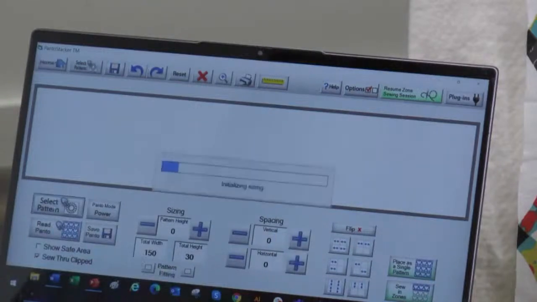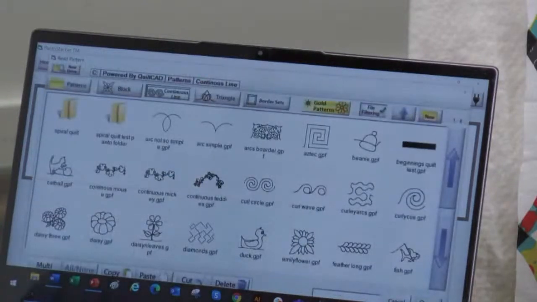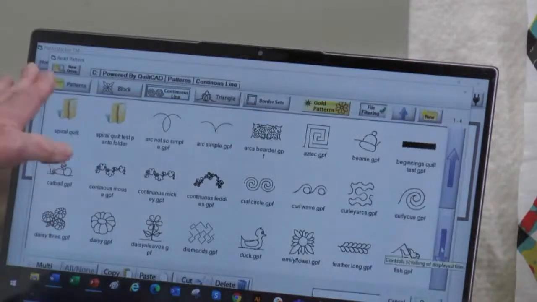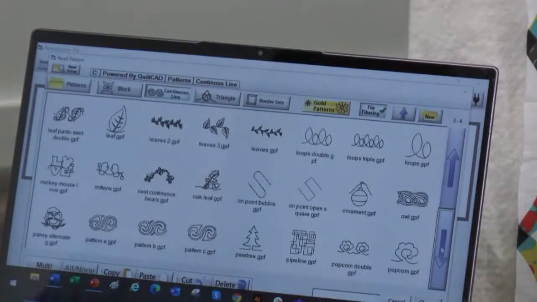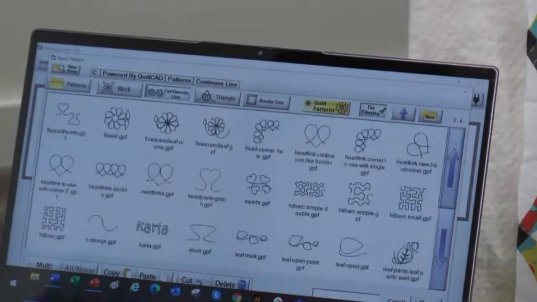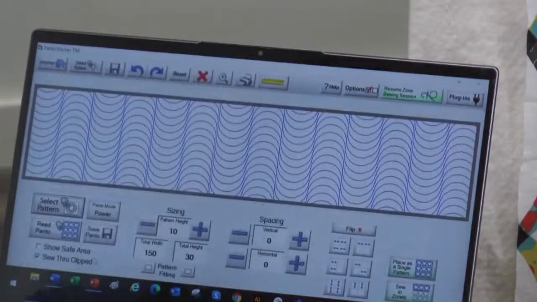So I'm going to come up here, and it's alphabetical, and it's K's Designs. So I'm trying to find it. There it is, in my K design. I'm going to select that, and I'm going to open. Okay, see how cool that is? Just that simple little design just made that really a neat little design all the way across your quilt.